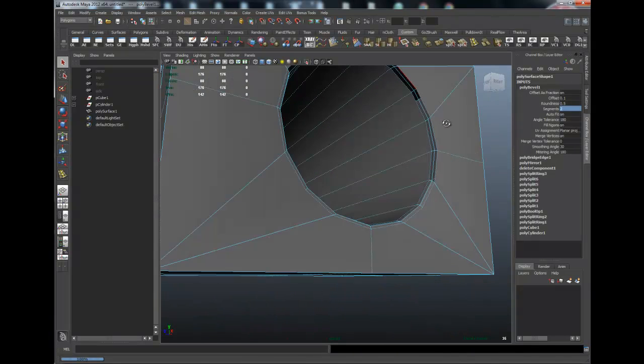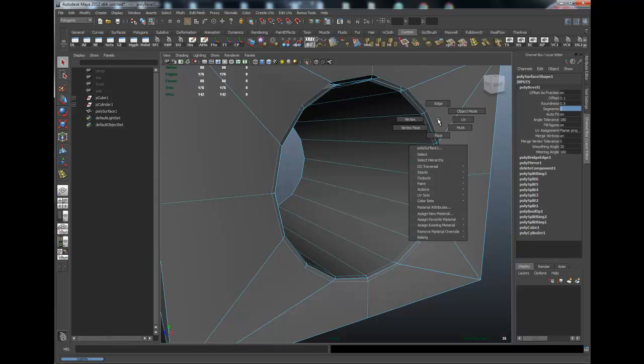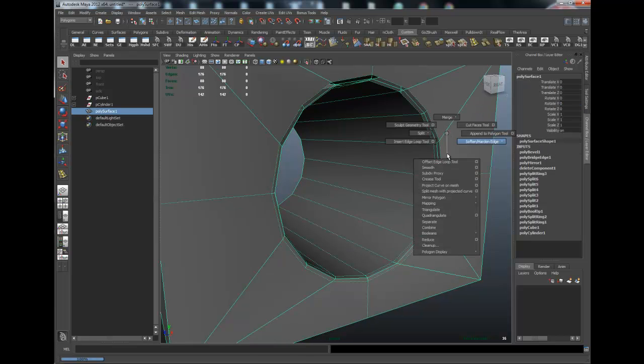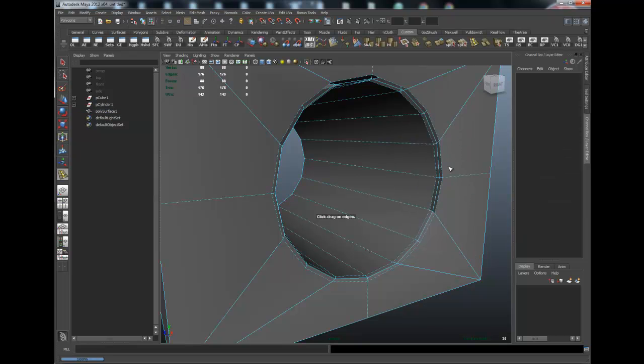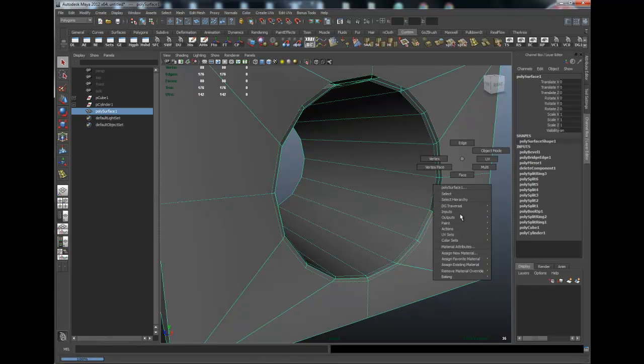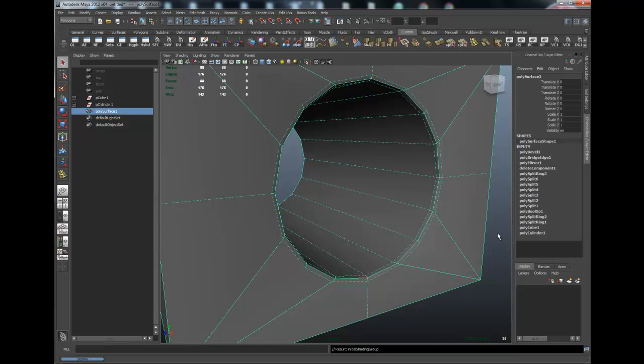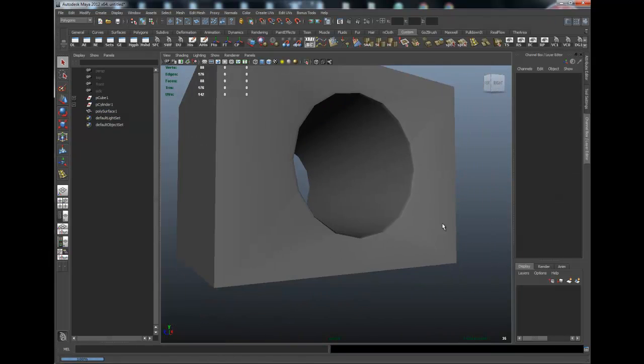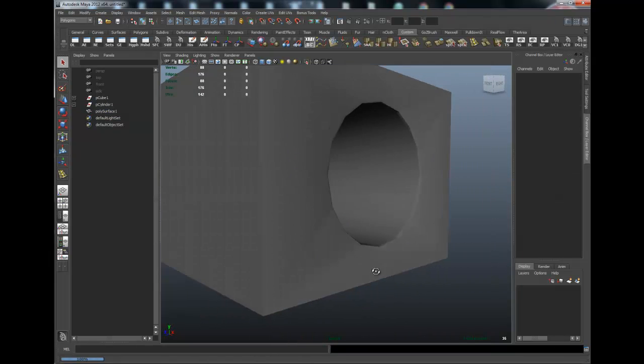And this is another thing that happens. Sometimes it will drop the shader. If this happens, just select your object and reapply your shader node. So come down here and say, oops, I'm sorry, quit. Oh, I'm sorry, I'm holding the shift key down. Just don't hold the shift key down, right mouse click and come down here and go add existing material and just throw your Lambert back on. And there we go.